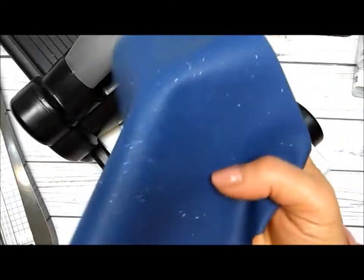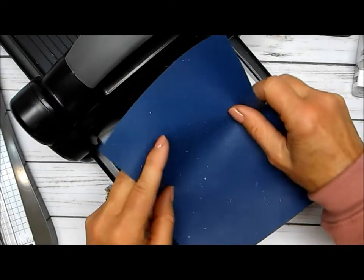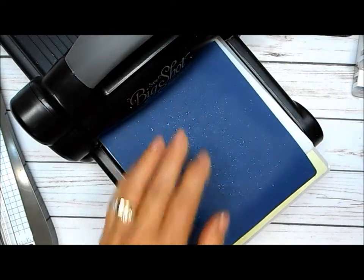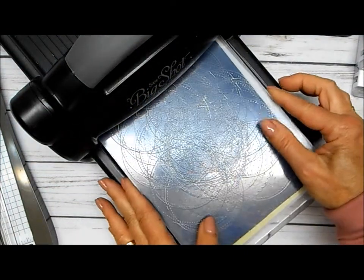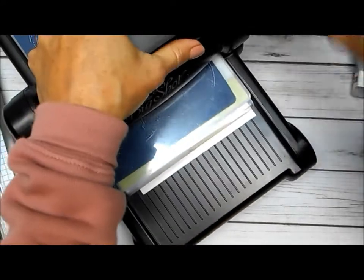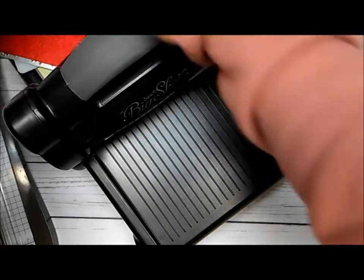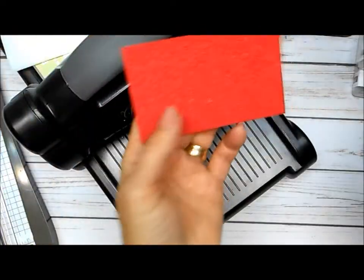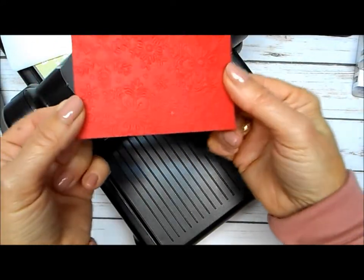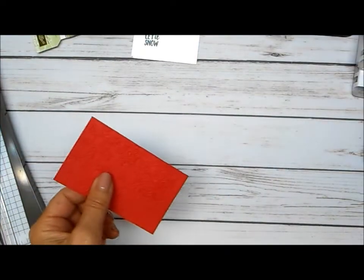and then your Big Shot embossing mat comes with 2 different mats. There's a thicker one and a thinner one. We are actually going to use the thinner one. I'm going to lay that on top, and then we put a cutting pad over the top and roll it through, and it will have a little bit of pressure resistance just like you normally do with embossing. And then when you take it out, voila, you have an embossed piece. So we'll set that aside.